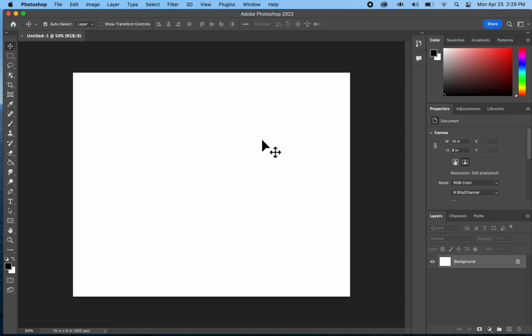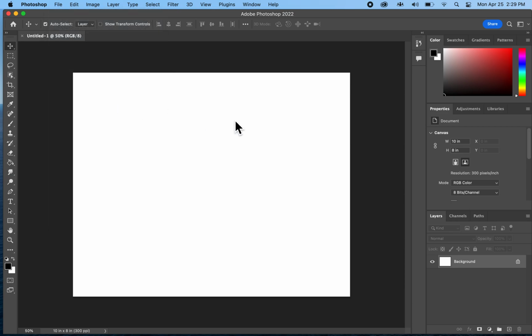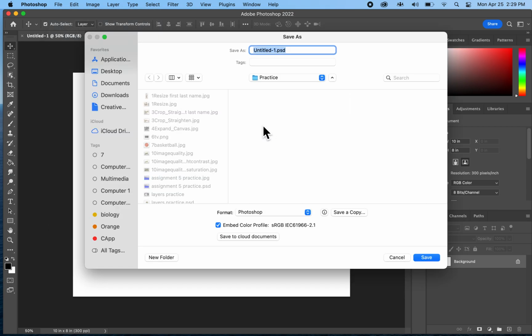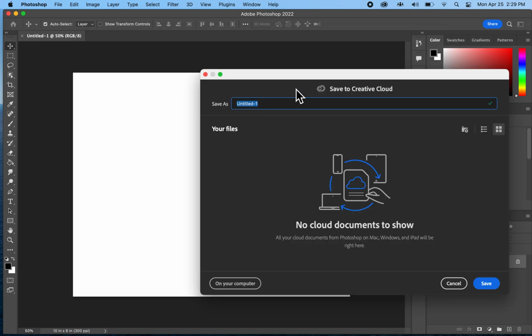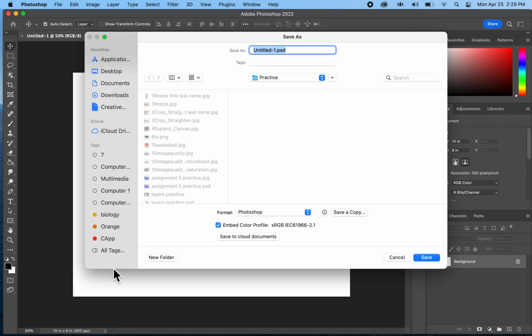And then saving. At the beginning, until you get an understanding for it, and you're not in class, so you're missing some of that, and I can't recreate it right now. Anytime you go to the File menu and you do Save As, if you get a message, I'm not sure I can get it up for you. Oh, it might look like this. Yeah, and like save it to the cloud. Okay, we are not going to save anything to the cloud. Always click on your computer.